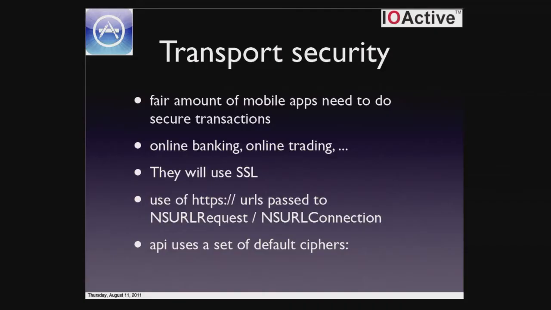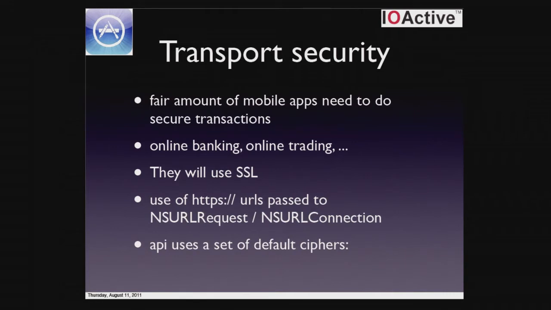Okay, with that said, let's dive into transport security. Obviously, there's a bunch of mobile apps that will want to do transport security: mobile banking, mobile stock trading, sales apps, all those kinds of things. You don't want your private data to leak out. They will most likely use SSL. If they end up rolling their own, that's a bug in its own right, but hopefully they'll be smart enough to use SSL.